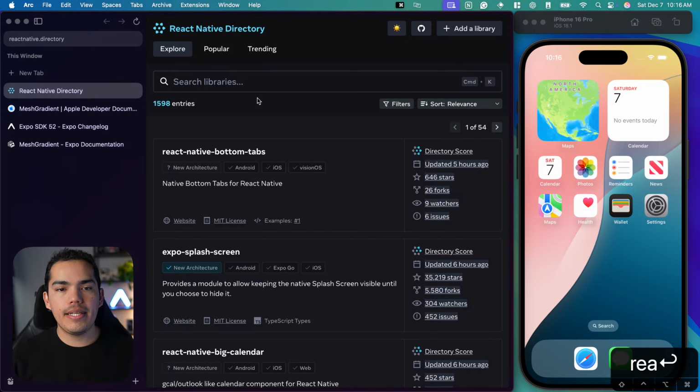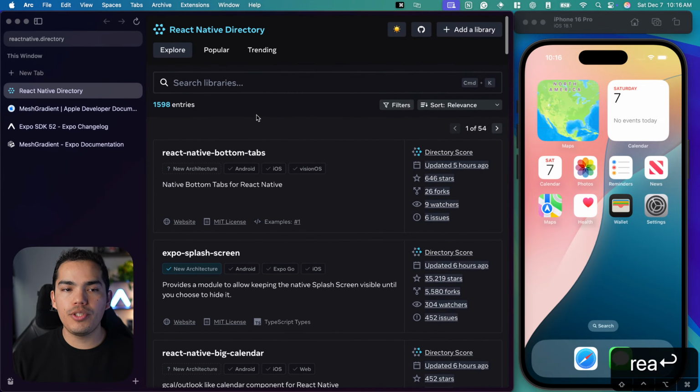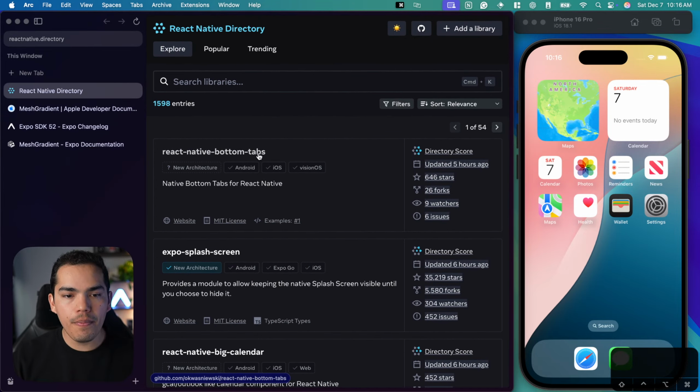So this is basically the documentation, and I think many developers, when they are upgrading to the new architecture or to SDK 52, don't really check that the dependencies they are using are compatible with the new architecture. And you can check that just by coming to this React Native Directory.